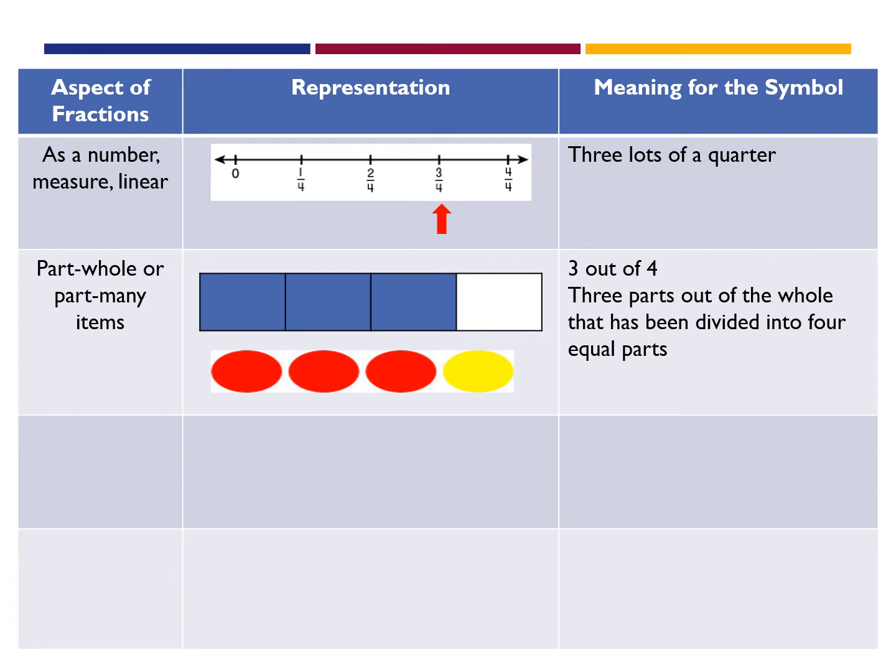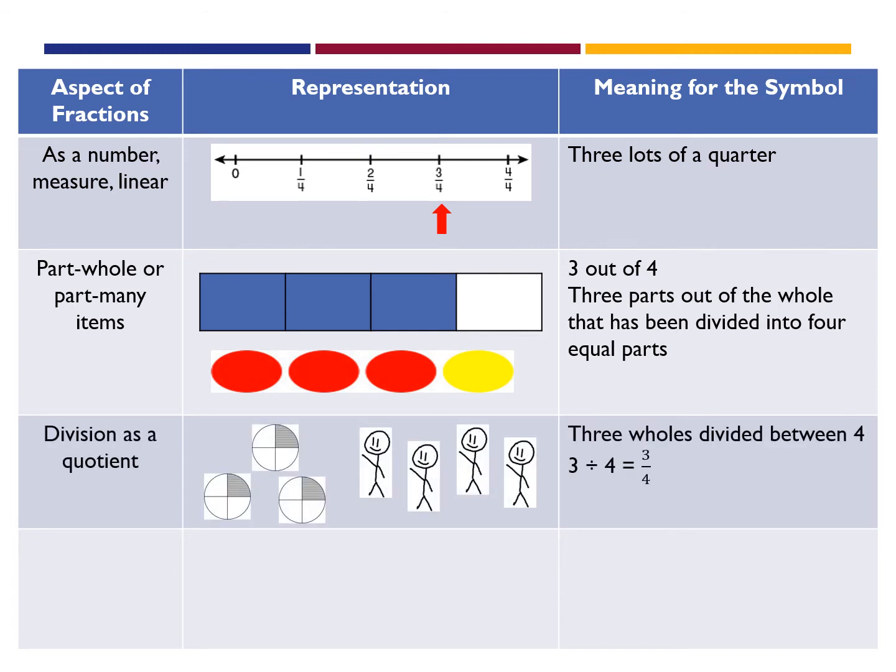I wonder if you thought about fractions as a division, or as the quotient in a division. Very simply, that's the idea that 3 wholes divided by 4, or 3/4, is the same thing. So 3/4 can be represented as 3 divided by 4. The fraction is the quotient, or if you like, the answer to the division. 3 divided by 4 is 3/4.